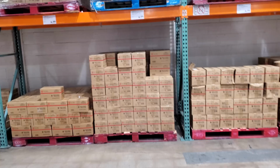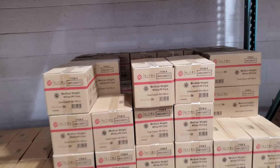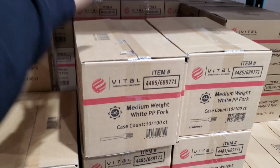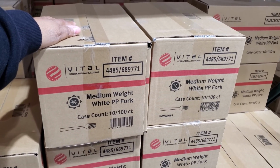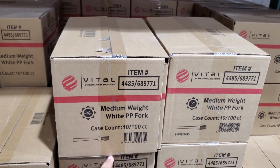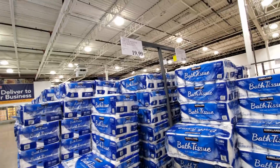What is this over here? $7? Oh, these are forks. You get 1,000 forks for $7. So hey, if you don't want to do dishes, this is cheaper than going to Walmart and buying plastic forks. I mean, you get 600. No, you get 1,000. Alright, you guys, I think I'm gonna end the video here.